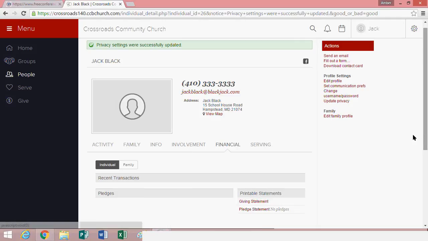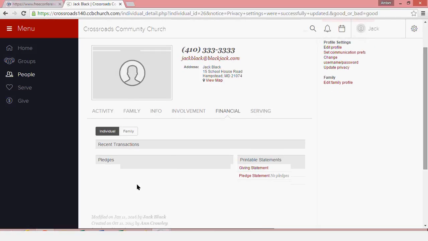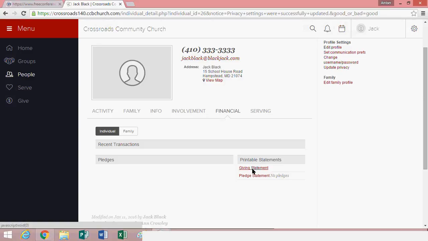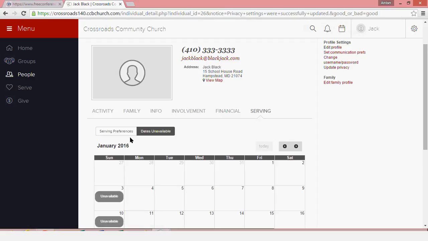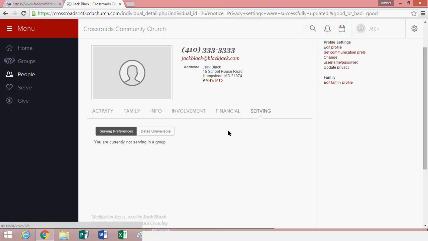The Financial tab, this is going to show any of your recent tithes or pledges or additional giving. And then you can also get your printable statements, your giving statement or your pledge statement. And the last tab is the Serving tab. This is going to show your serving ability as well as your serving preferences.